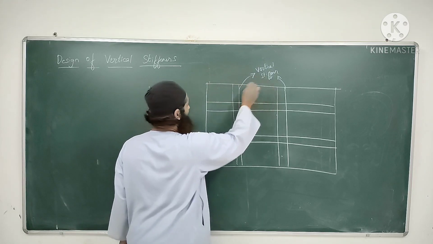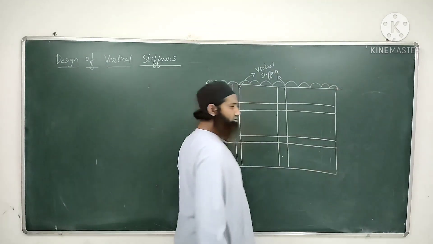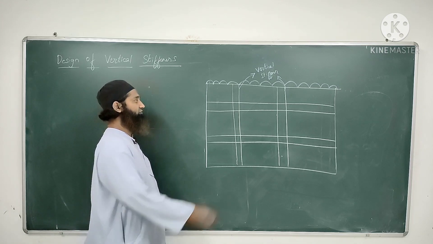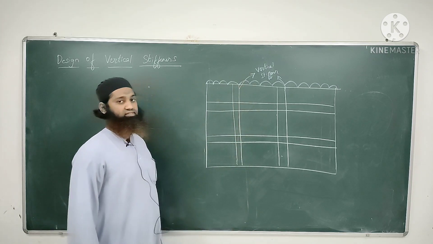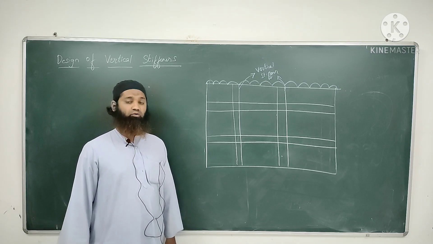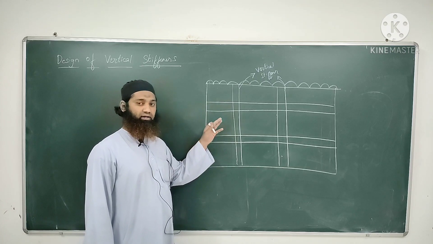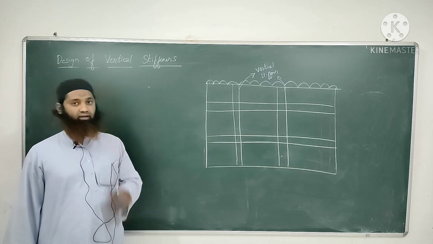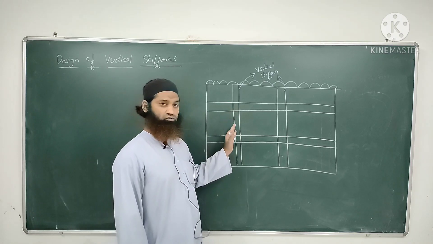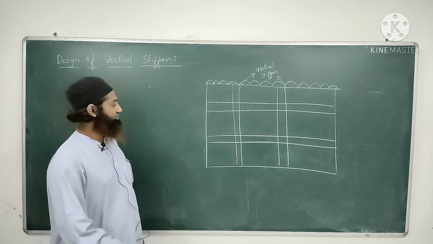If the loading is very high and loading coming onto the plate girder is uniformly distributed load, sometimes what happens is the loading is very high. In those conditions, we will have to provide a vertical stiffener so that it can resist buckling. If this intermediate stiffener is not provided, though there is heavy load coming onto the plate girder, there are high chances of this plate girder buckling away. The plate girder tends to bend in the vertical direction, so we provide these vertical stiffeners, also called as intermediate stiffeners, at different spacings.